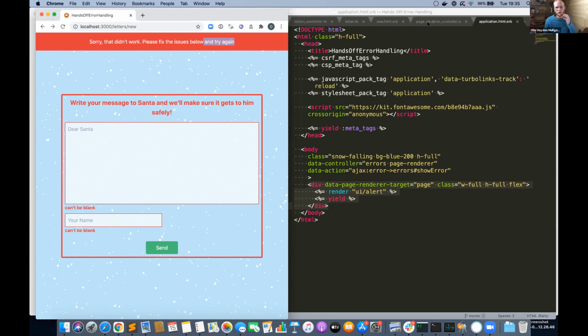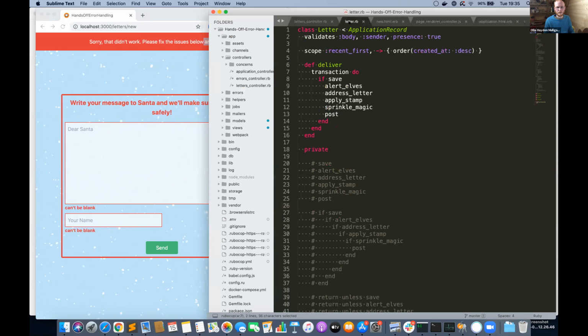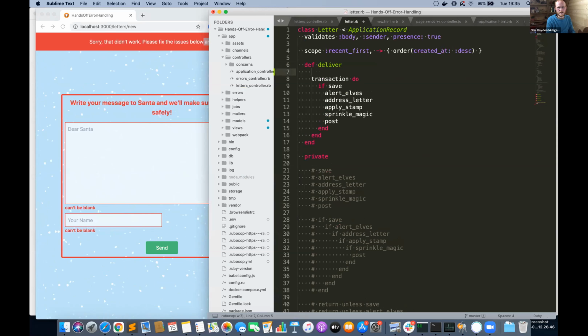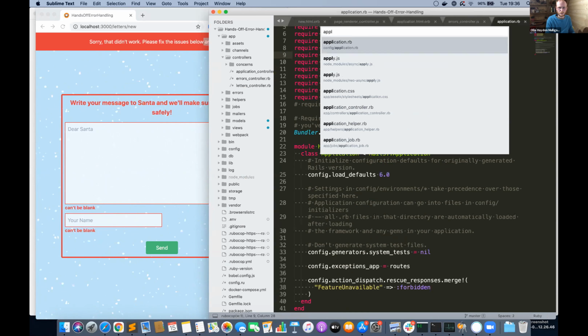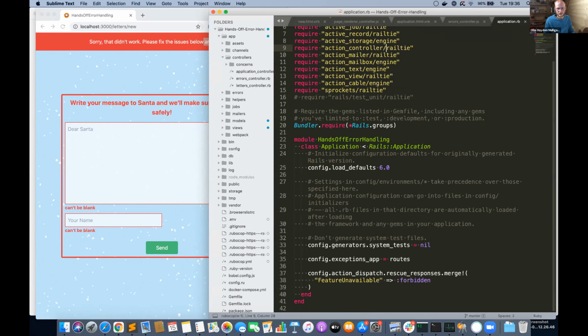So those errors could be handled in the same way. We could, within here, be raising a feature unavailable error. If it turns out the feature is unavailable, we could then map that feature unavailable error to a status code like this.